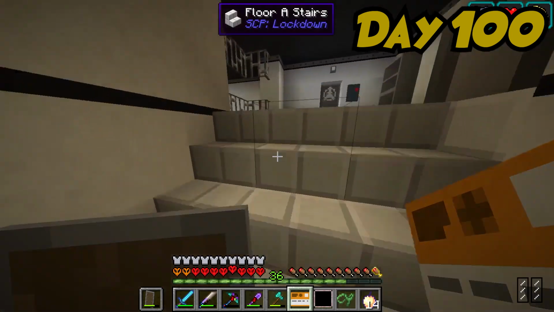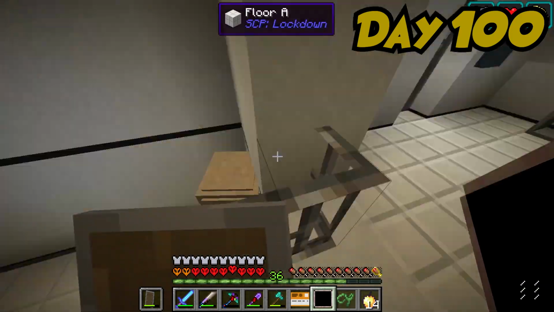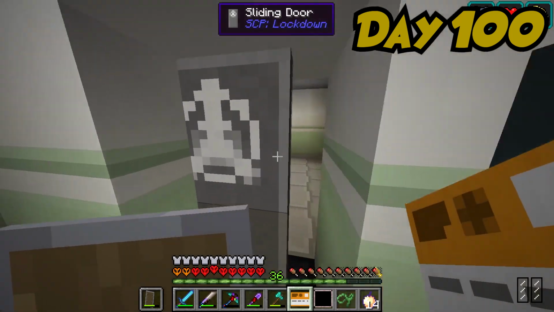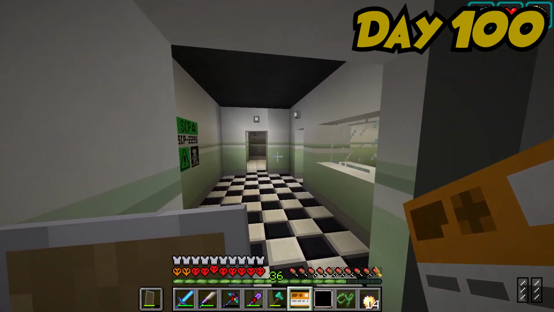First up, on the dangerous SCPs at least, we have 173. Let's see if we can see him better on this. Nope. If you look away, he moves towards you. Not much about it. Over here, we have SCP-2295, Bear with a Heart of Patchwork. I still am not really sure what he does. He probably just gives regen.